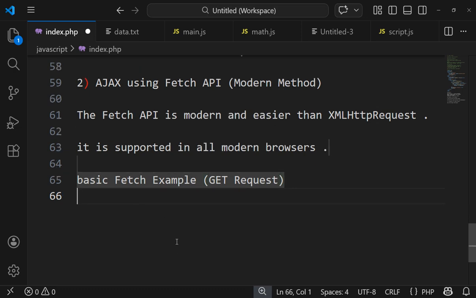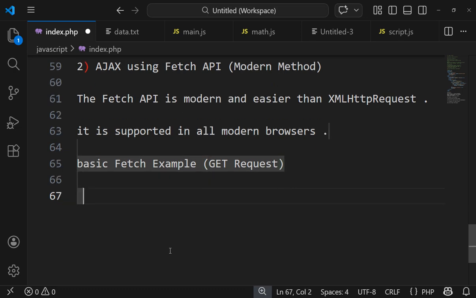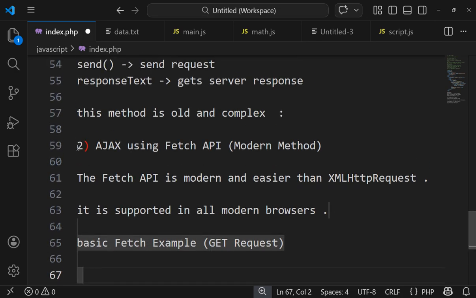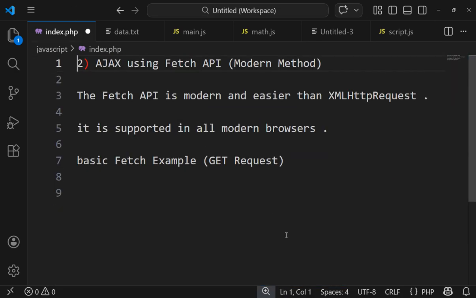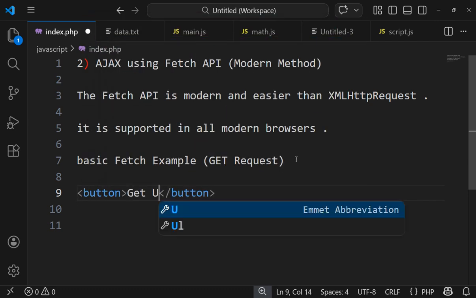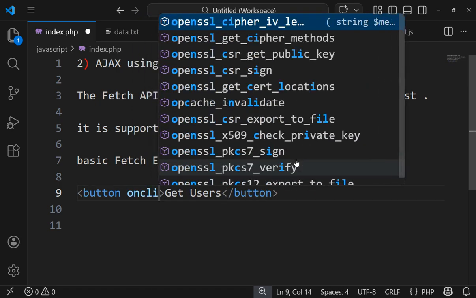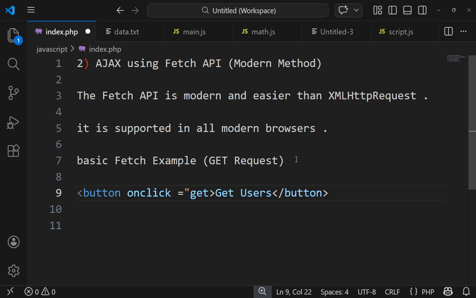Now, same as before, a button, get users, and we'll write onclick is equal to getData.